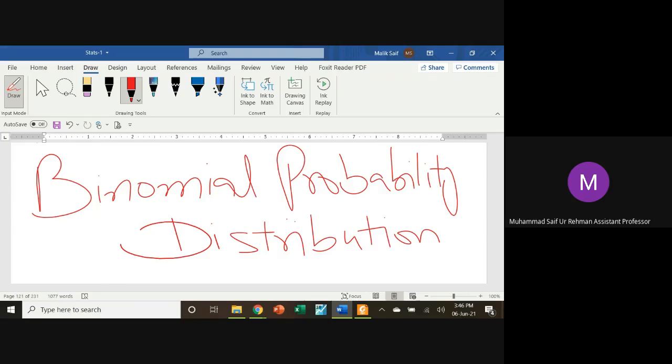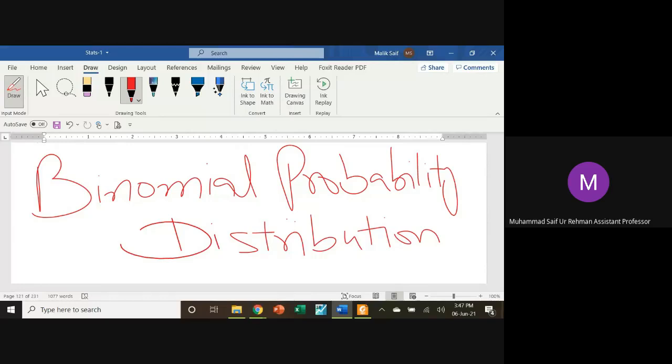Basically in discrete probability distribution, under this head, there are so many probability distributions that could be written with certain gaps, when random variable x has values with certain gaps. So there are so many probability distributions, and we would only consider three out of those. One is binomial probability distribution. The other that we will consider is hypergeometric, and finally we will talk about Poisson probability distribution, and that will be the final topic of our course Statistics 1 in this semester.